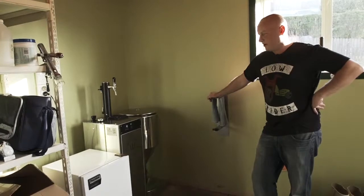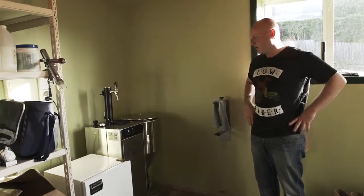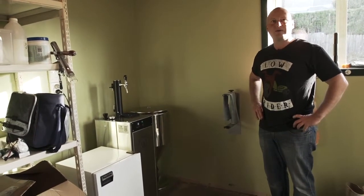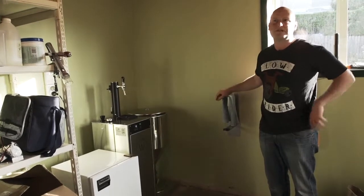So we're building a new house, and obviously with a new kitchen going in, and there's a spot at the end of the dining room table just off the kitchen for the WilliamsWarn Personal Brewery, right next to the Italian coffee machine, looking very similar, both in stainless steel. So I think it's one of those items you don't want to hide away in the laundry. I think it's something that you want to be quite proud of and have out in front of people, because it's a great conversation piece as well.